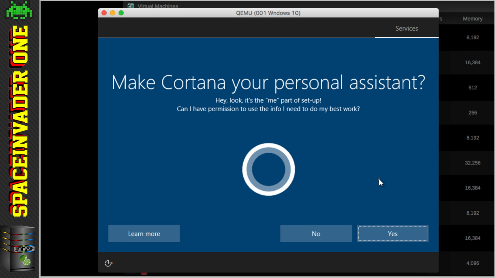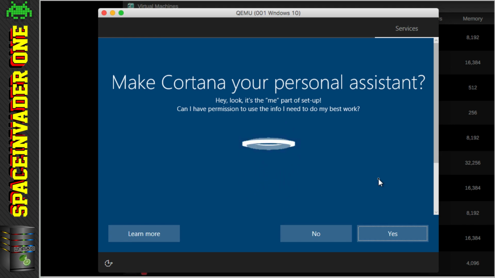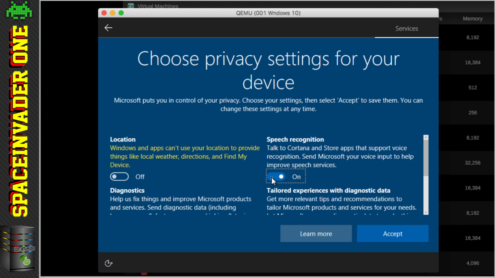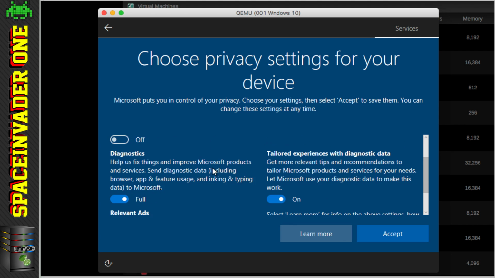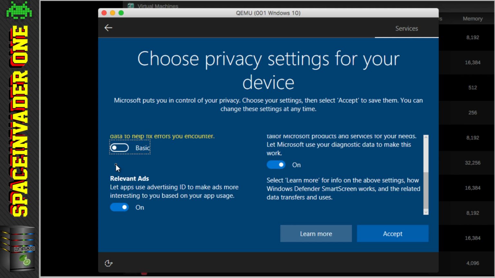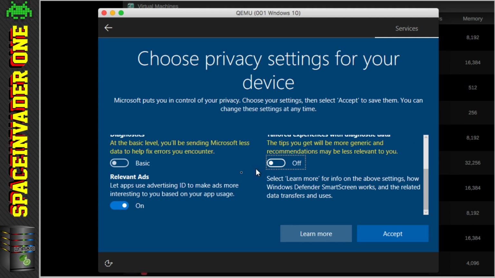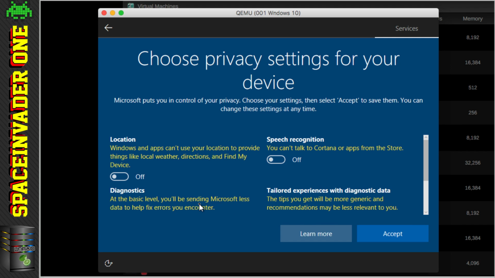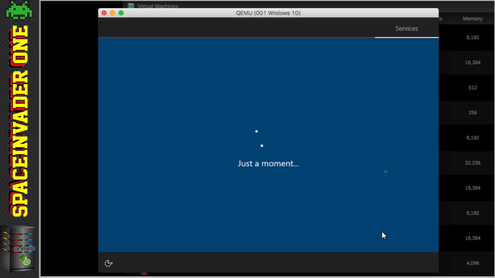And then I don't enable Cortana myself, but it's up to you if you want to. Basically I don't enable any of the features from Microsoft. I always like to go through all of these here and turn absolutely everything off. How I figure it is if I feel I'm missing out on something later on, I can always turn it back on. But Windows 10 does an awful lot of data mining. That's how Microsoft make a lot of money selling the data, and I'd rather not have my VM constantly connecting to the internet sending off my personal data. So choose what you want there, then click accept.